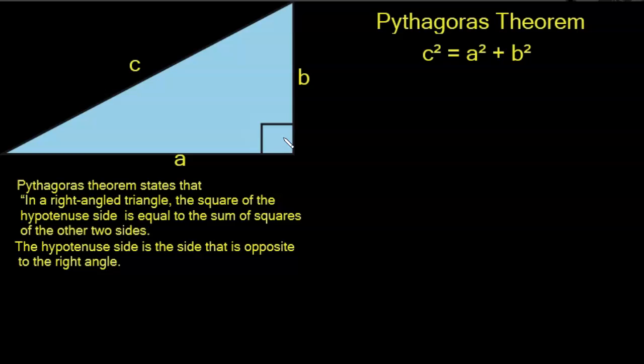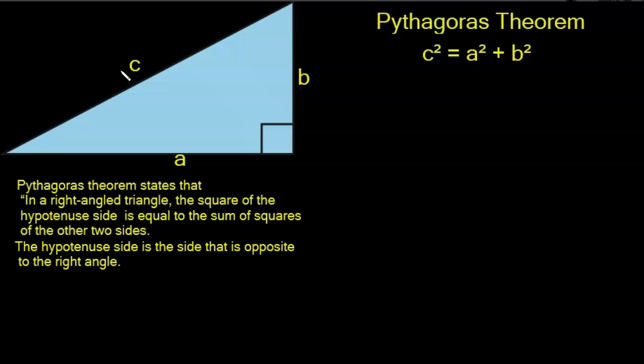in a right angle triangle, the square of the hypotenuse side, and let me just highlight what the hypotenuse side is. The hypotenuse side is a side that is opposite to the right angle. So in this case here, the hypotenuse side, we label it as C. Generally, we label it as C or H, or you label it whatever letter you want. Just for the sake of the formula here, we label it C, but it's up to you. You can label it using any letter in the English alphabet, the Roman alphabet, the Greek alphabet, or any other alphabet. Good? But we just choose to label it C.